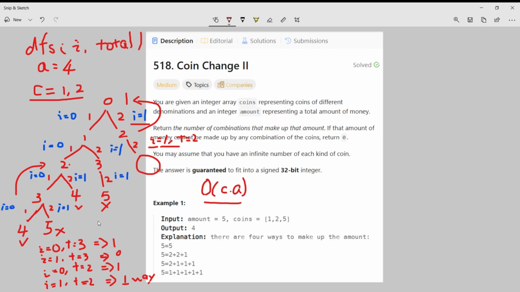And then here, we got a 1 from the left and a 1 from the right, so we will basically have 2 ways to do that. And we will all the way return back to here, and plus the right and left, we will get 3 ways. If we look into the combinations, we will see that it's 1 1 1 1 for the first one, 1 1 2 for the second one, and 2 2 for the last one.